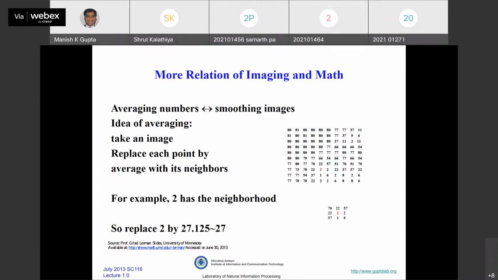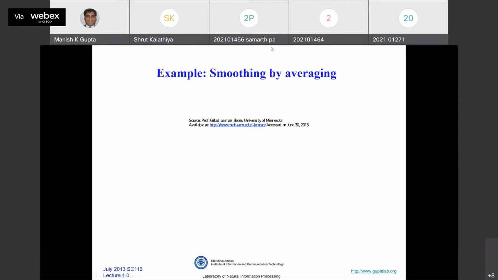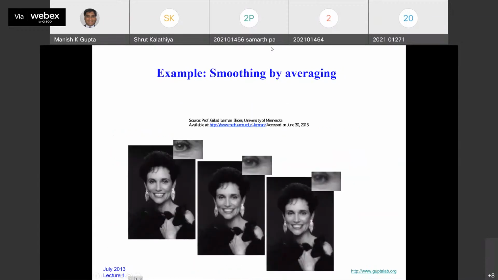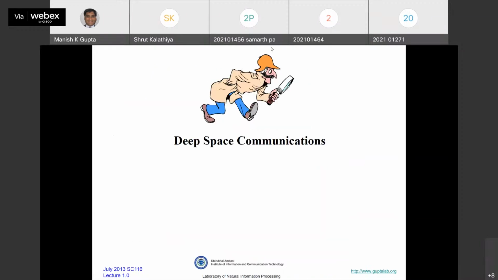So pick a pixel, look at the number, look at the neighborhood, and just take the average of the numbers and replace the middle one. You can do this easily. These days software can do these things for you easily. That way you can smoothen the image. If there are wrinkles, you do this averaging in the neighborhood of those points and the wrinkles will be removed. So this is one nice application of matrices.